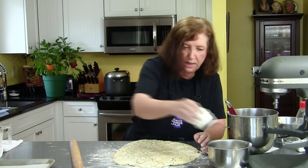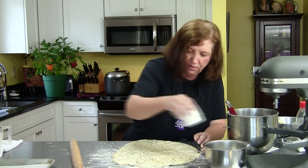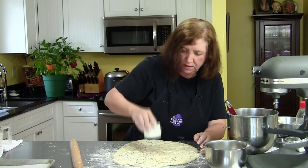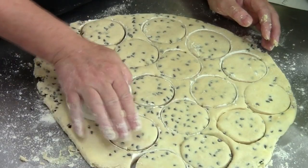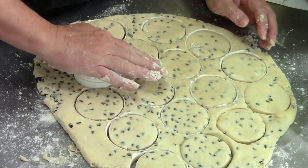But if you're going to do a lot of baking, you really want to invest in some of these nicer ingredients. You'll find the results are worth it. And my oven is heating to 400 degrees.